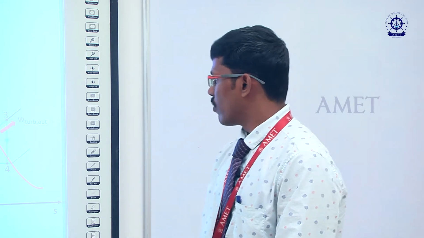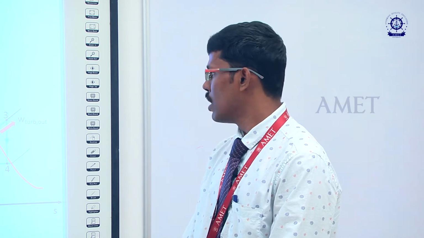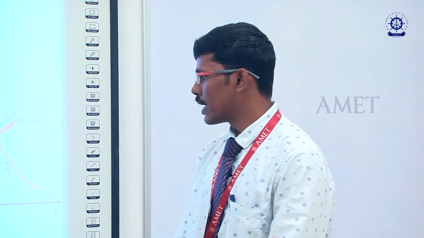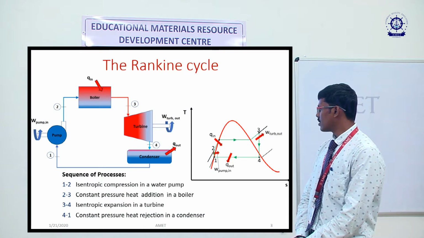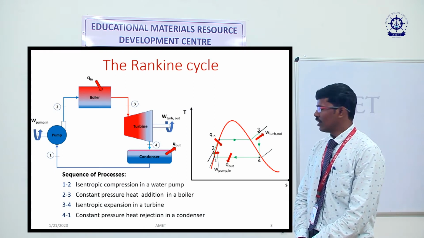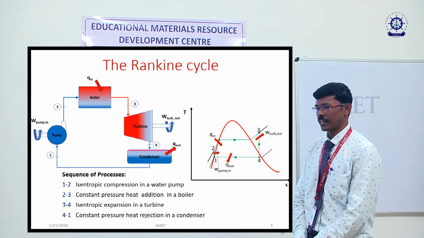After expansion, it comes out of the turbine, and the vapor is fed to the condenser in order to change the phase from vapor to saturated liquid. In the condenser, the heat is rejected. So, 3 to 4 is the isentropic process, which is clearly shown in the TS diagram, and 4 to 1 is nothing but the condensation process. The heat is given to the pump, and the work obtained from the turbine is clearly shown in the TS diagram. The heat addition and heat rejection is also shown in the TS diagram.